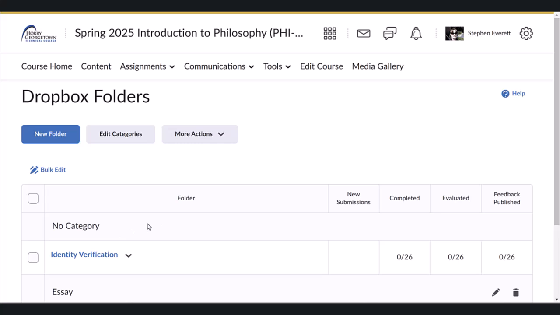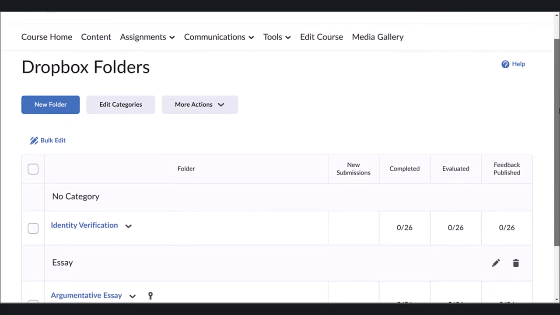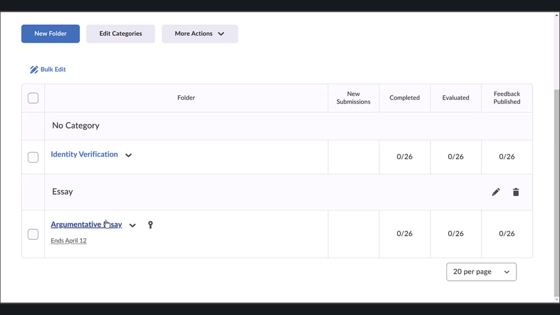So this is where, if you didn't use the link in the news feed and you've taken your selfie with your photo ID, you're going to upload it by Saturday at midnight this week. Once you have that photo on your device, you can come here, click on it, and it'll walk you through the process of uploading it. But that's what's under here, as well as, I almost forgot, this is where you turn in what's known as the argumentative essay, which we'll talk more about in this video.